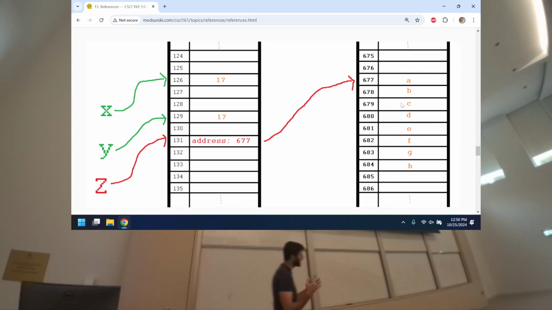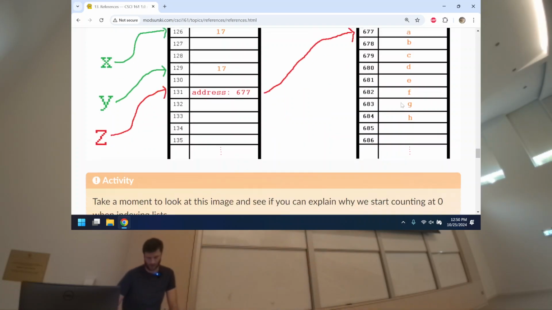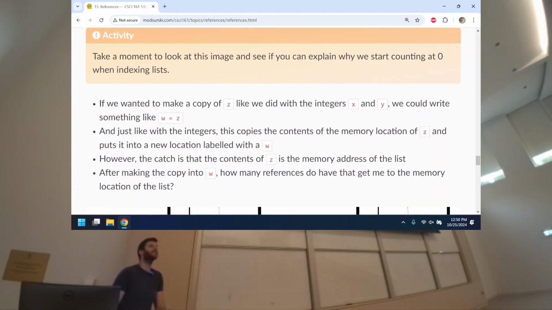So actually, in Python, this was that thing where I said for simplicity. In reality, 677 wouldn't actually be storing A. It would be another reference to A, which is stored somewhere else, because it's a whole thing. But that's Python. Traditionally, and in fact, Python goes out of its way to pretend that it doesn't do it like that. It pretends that it does it this way, because this aligns with the design and convention. Yeah. All right.